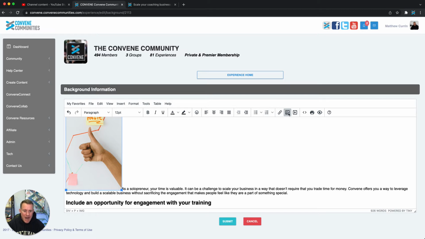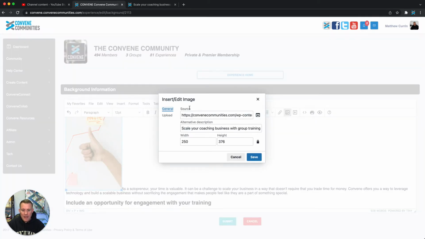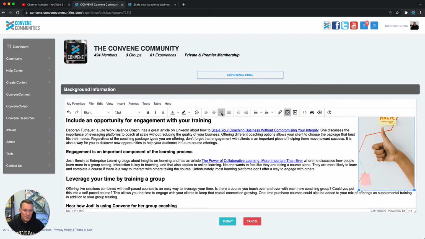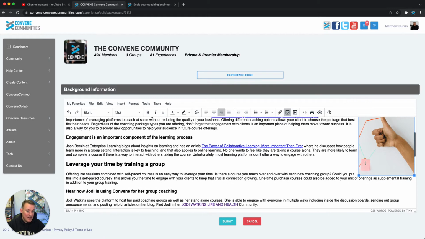So I'm going to click back on the picture. And that's not exactly what I'm going to do. I have it highlighted here on the picture. The picture still has highlighted around it. You can see that. And I'm actually going to come over here and I'm going to float this to the right. So there it is. It's floated to the right. Everything is in there. I'm going to hit submit, and look at this.